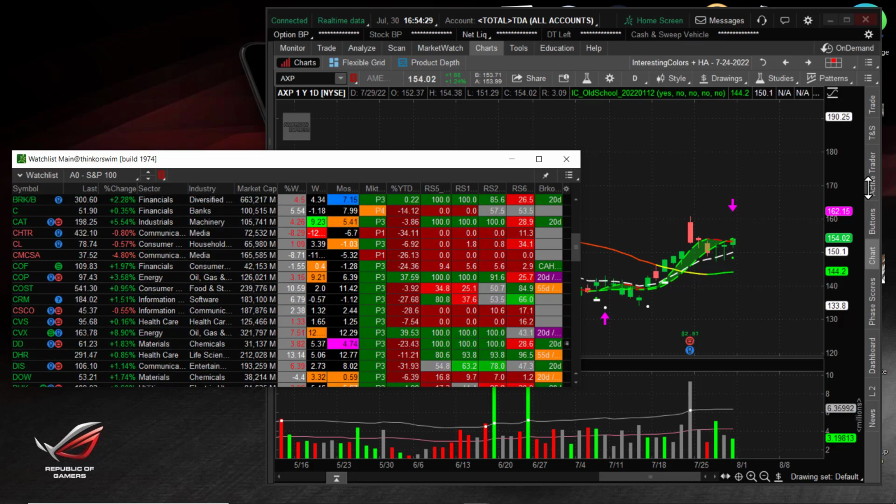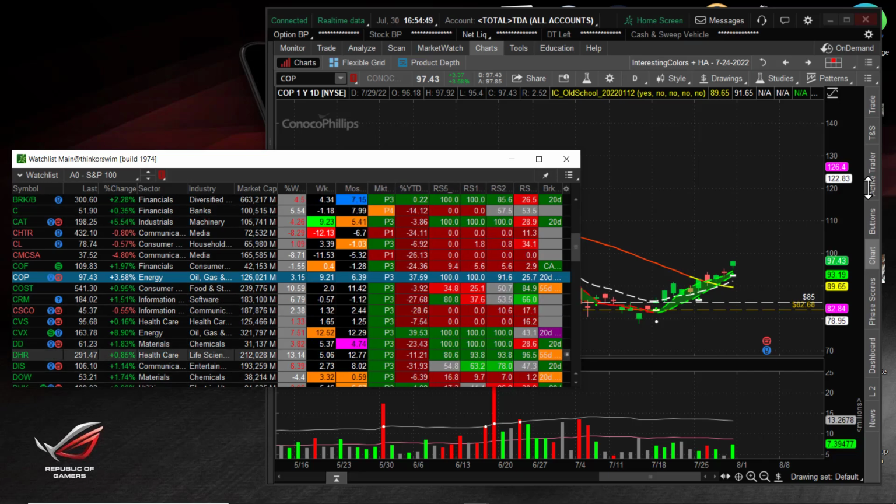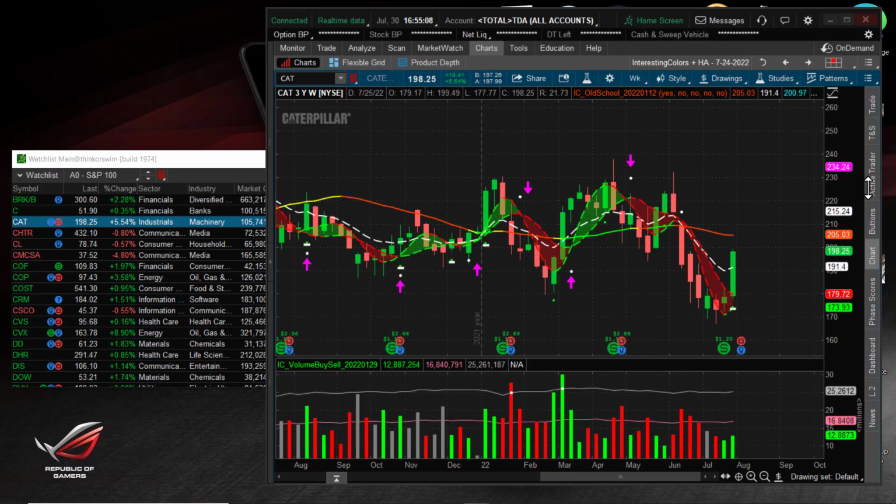If it is a CAHOLD with black letters, it just means it's a super CAHOLD. There are special considerations in there. Don't get me wrong, all CAHOLDs are good. It's just that the ones that happen to have black numbers are just a little better. And again, if you happen to be looking at the weekly chart with weekly aggregation, here's CAT. Let's go to weekly. There's the 3-year weekly, and there's a strong CAHOLD here for Caterpillar for last week.